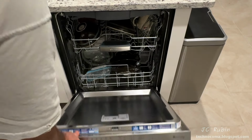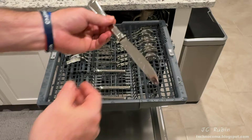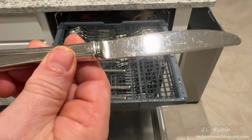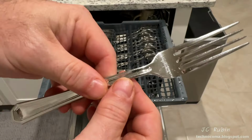So let's have a look at the dishes starting from the top row. And I know they weren't dirty soil dishes, but we'll still inspect. The knife is both clean and dry without any spots on it. Same for everything else up here.